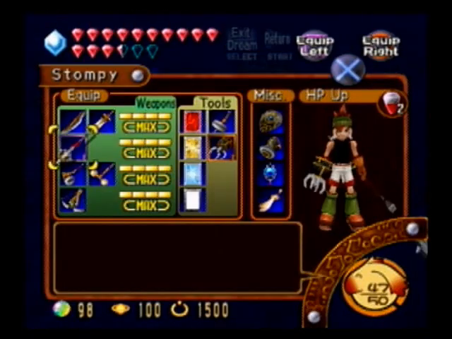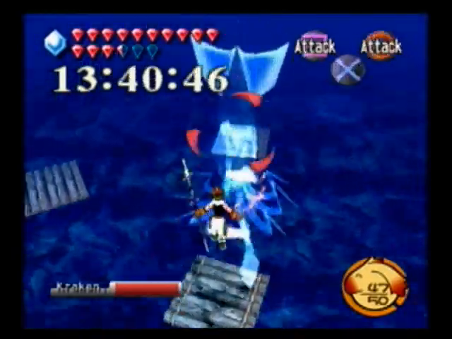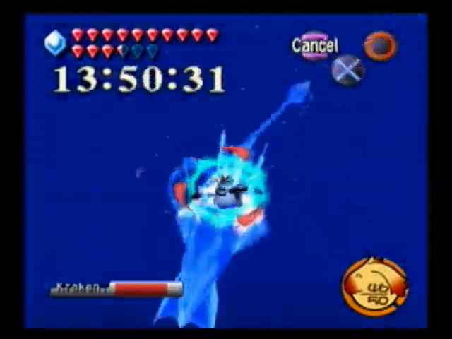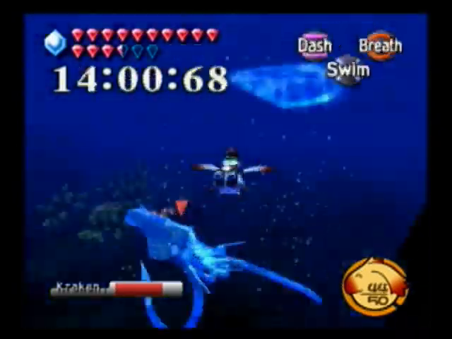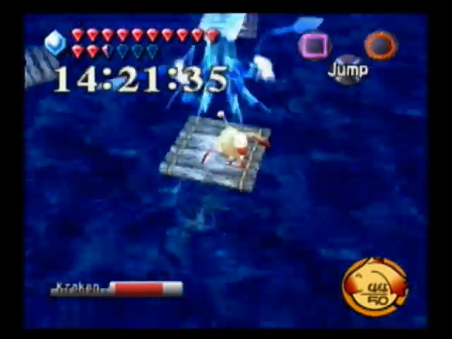Anyway, there we go, 8 shots and he's done. And we are actually about 1.5 minutes ahead of time. The Kraken, of course, is much simpler, especially with level 4 Longinus and the knowledge that he's weak to lightning. Screwed up that first one, it kind of sucks.